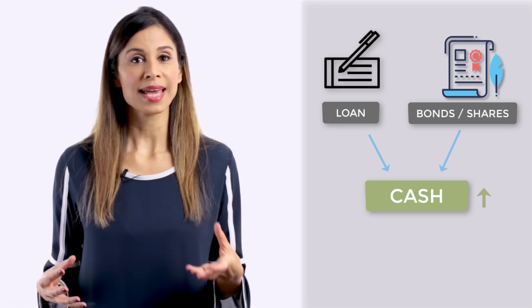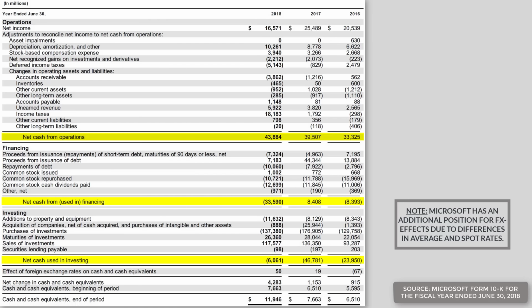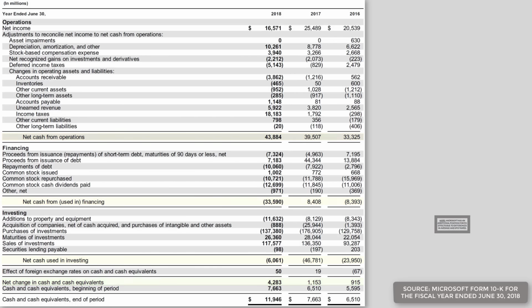All right, so these are the three sections of the cash flow statement. It's important to be able to distinguish among these elements, as it's going to give you a good idea of where the company makes and spends its money. And as we've seen in the beginning of this lecture, the sum of the three types of cash flow gives us the company's change in net cash for the period. The net cash flow is the difference between the amount of cash the company had in the beginning of the period versus the amount of cash it had at the end of the period.